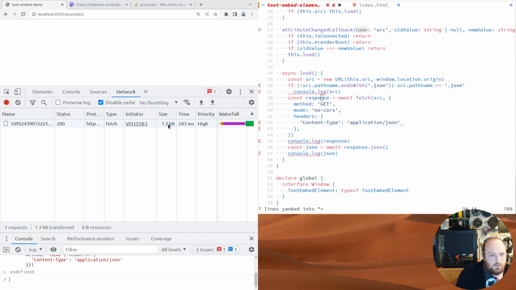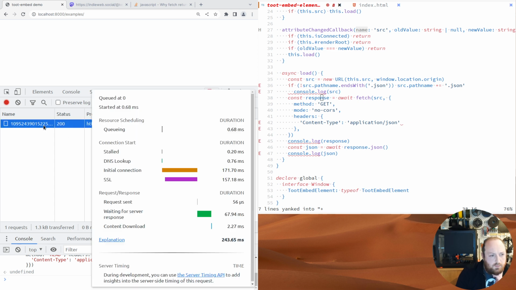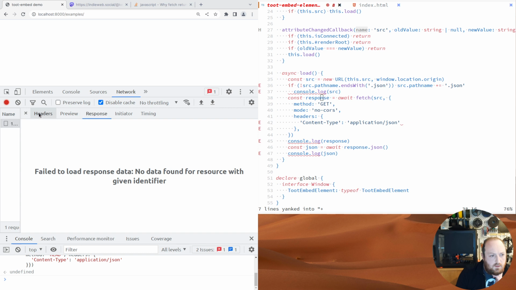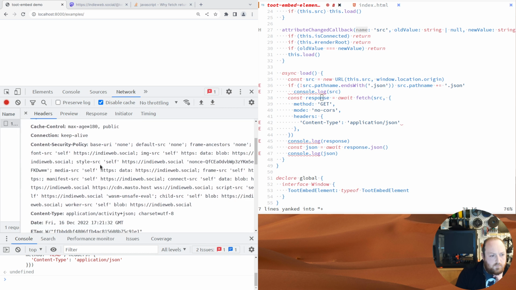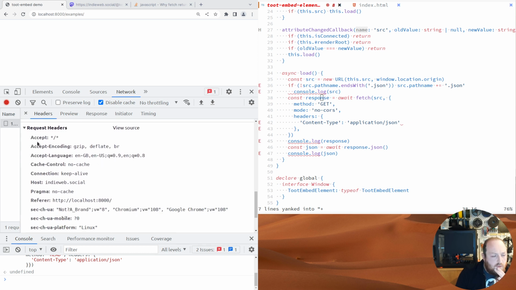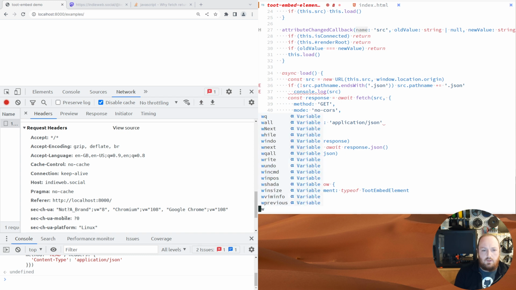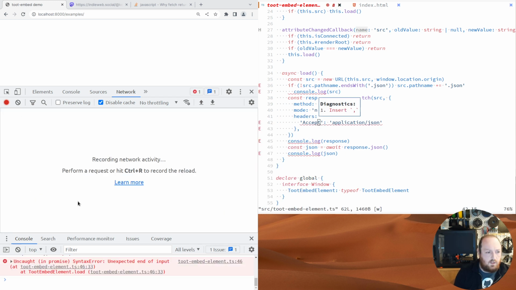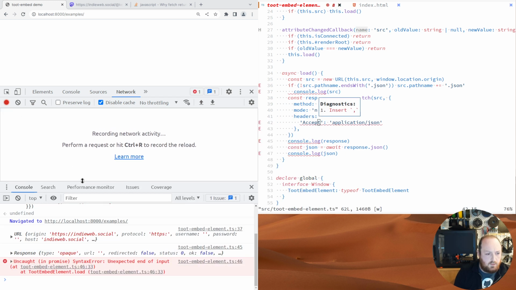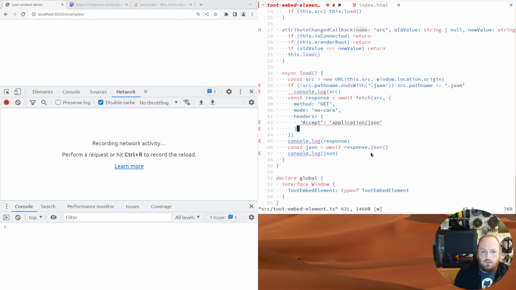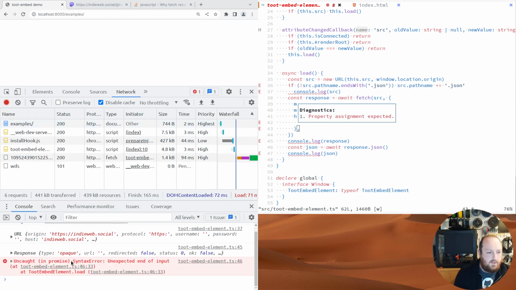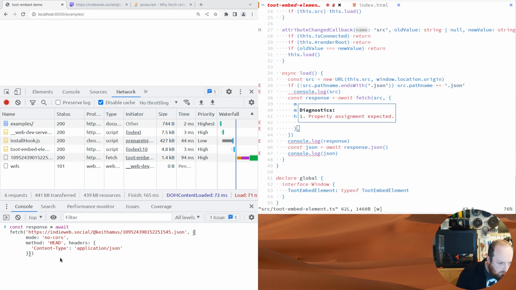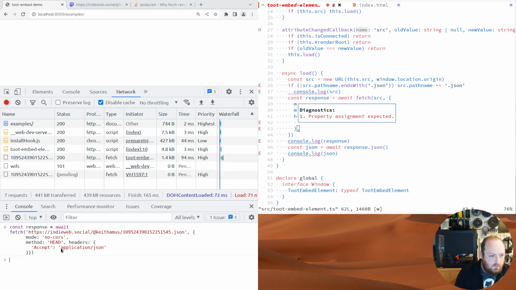See, it's coming through, 1.3K. Accept star. I'm being an idiot. It's accept, not content type that I want, and I reckon that's probably going to help quite a bit. Let's try accept here.